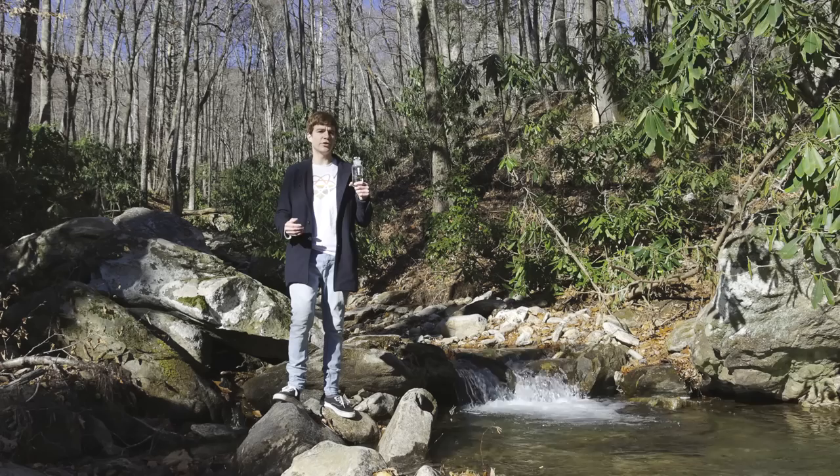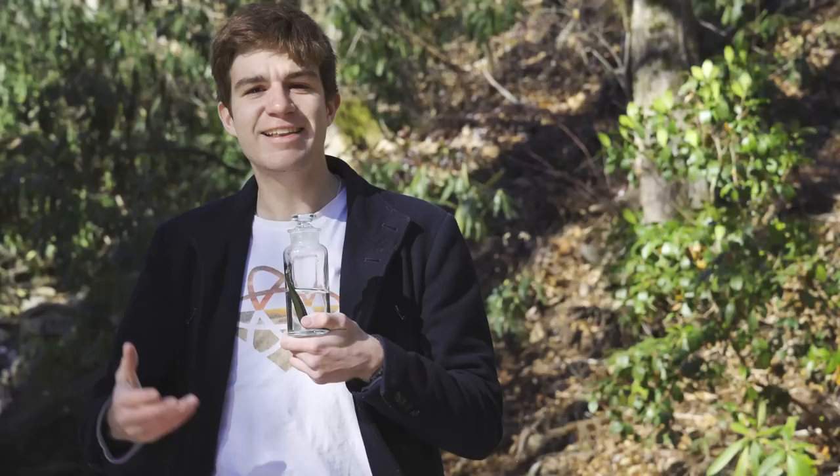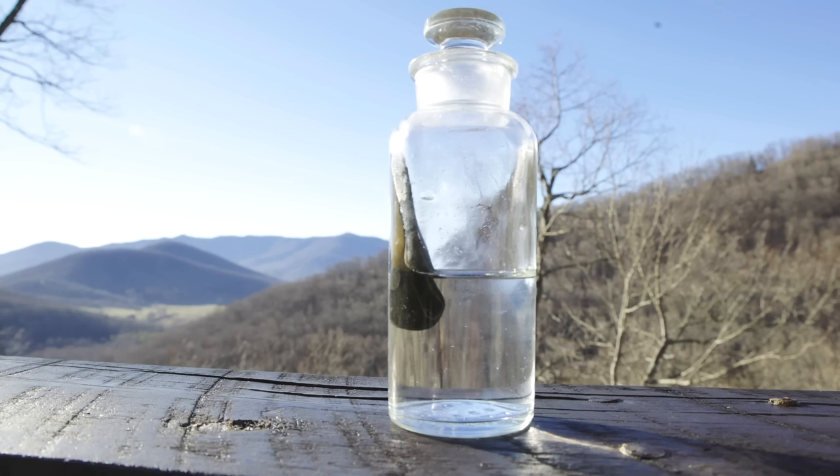I'm going to begin today by introducing you to my friend and personal lawyer, Dart, the bloodsucking leech. Leeches don't do too well during flooding, so have evolved the ability to detect the small decrease in atmospheric pressure indicating an oncoming storm. When storms approach, they will climb up and out of the water in order to seek shelter.